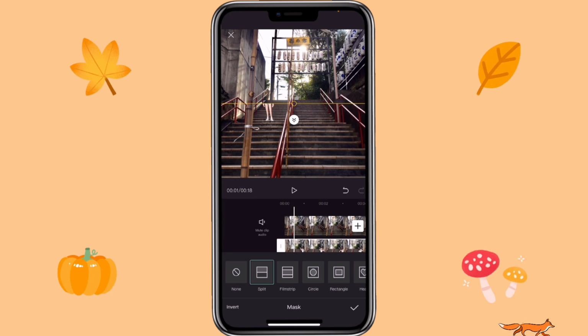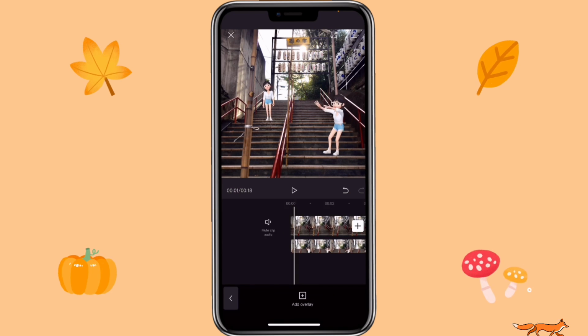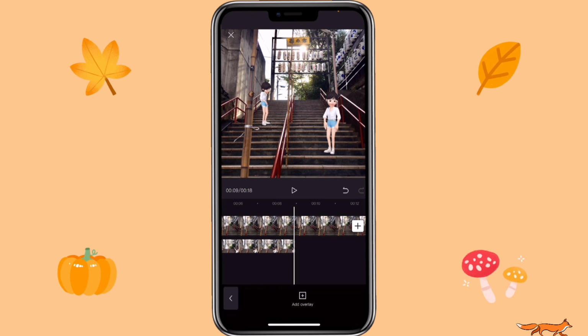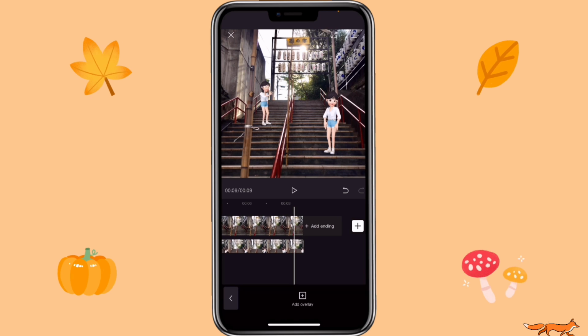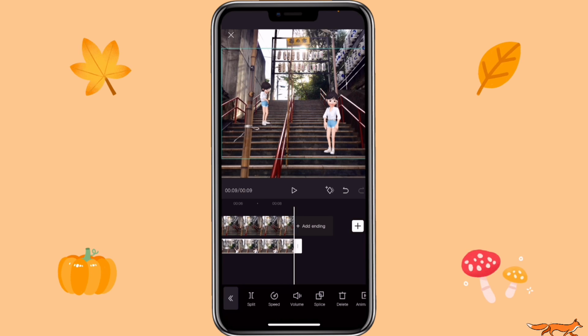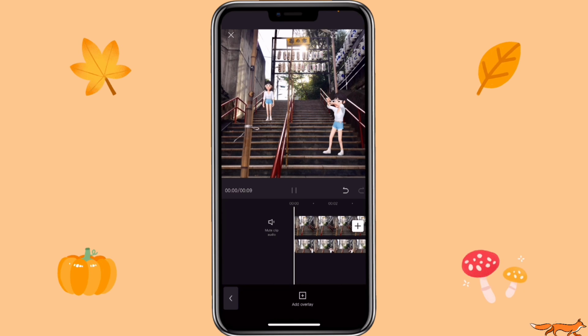You can use split, or whichever one you feel like it fit. And you can trim to match the clip. That's how you can create a twins effect using the mask function on CapCut as well.